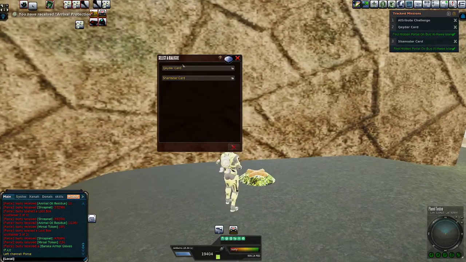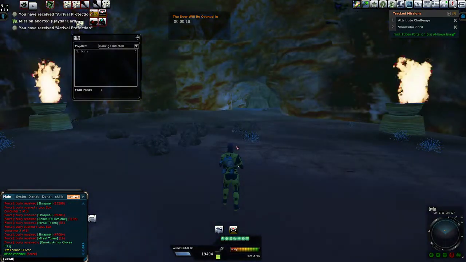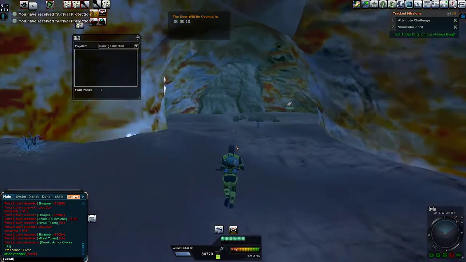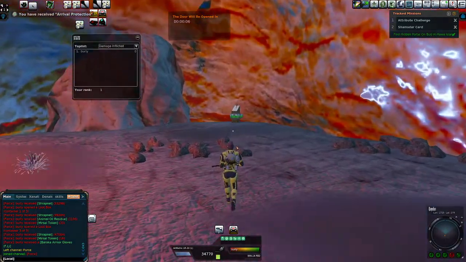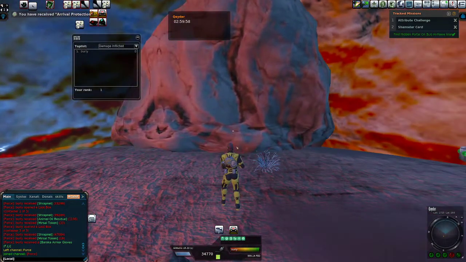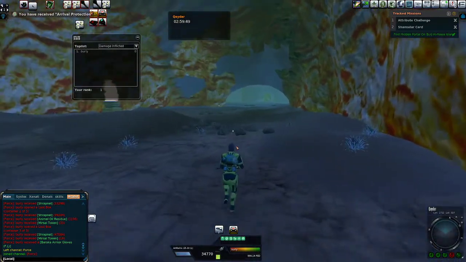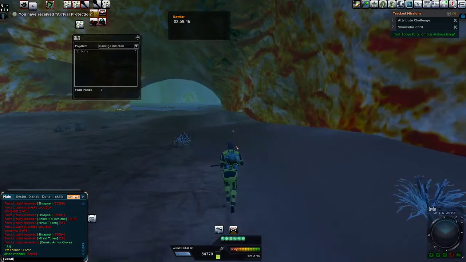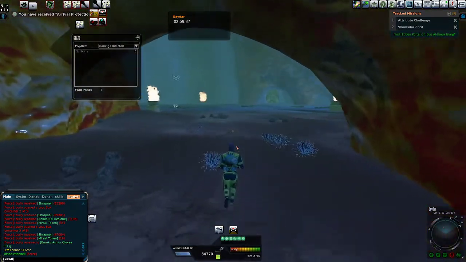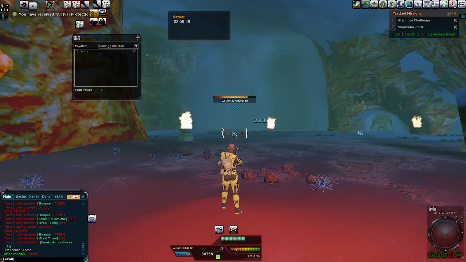Next we'll do that Qaydar card here. And in we go. First room here. And this will have a low mob count as well. All these card instances have a pretty low mob count on a per room basis, especially compared to like the CUHOF, where the 3 and beyond all have almost 200 monsters in them. It's 197, I think, on the 3.